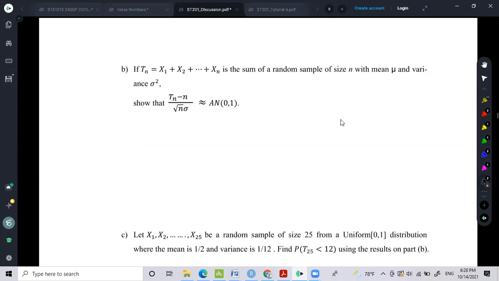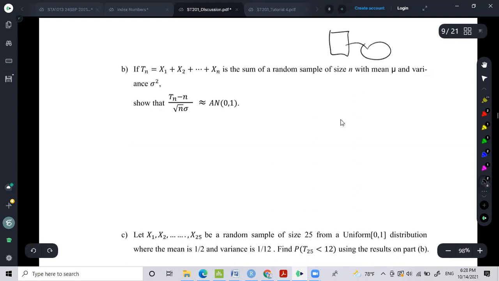Those are the population mean and variance, where the sample came from. So you should understand that. You have the population, and from this population you took a sample of size n. The population has the mean mu and variance sigma square, and depending on that, there will be some means and variances for the sample. Now, what do we know? We know that Tn is x1 plus x2 up to xn.